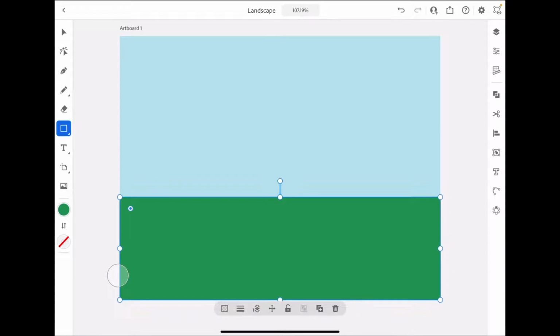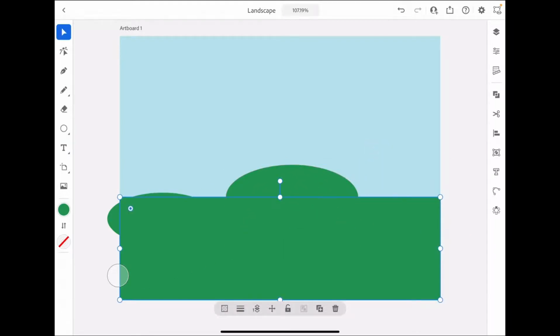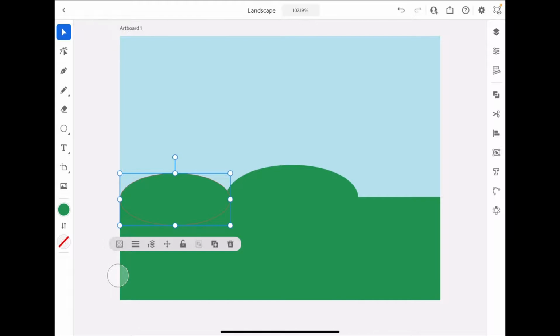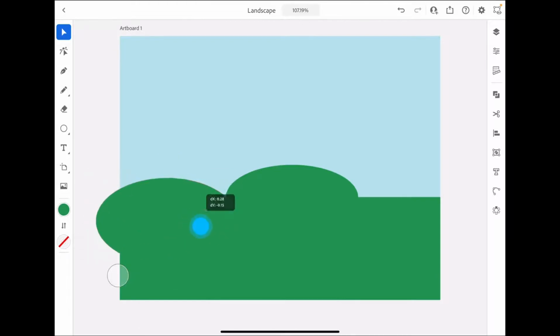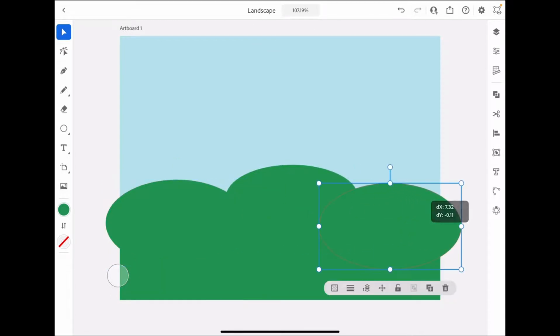And then I might add some more things. Oops, I did my move tool. I might drag that a little bit bigger. And then I might make a duplicate of that and bring that over here.